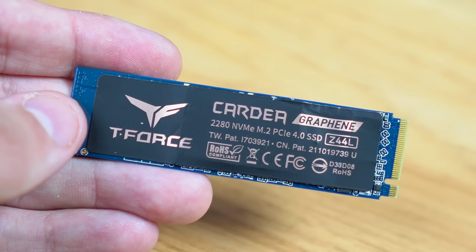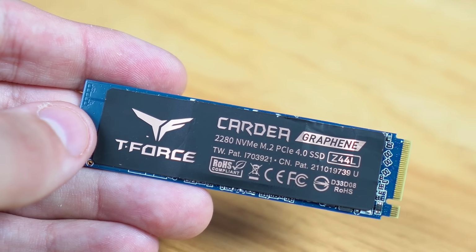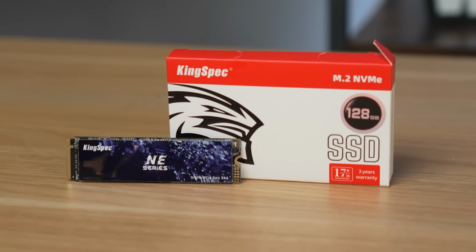Now the storage is a series of unfortunate events. Normally, I'd say that you should buy as much storage as you can comfortably afford. 500 gigs of NVMe storage will set you back about $30 these days, and I was going to order it from a brand called KingSpec on AliExpress that has worked for me in the past, but once the SSD got here, I realized I only bought 128 gigs. Note to self, do not buy stuff online when lying in bed half asleep at 3 a.m.